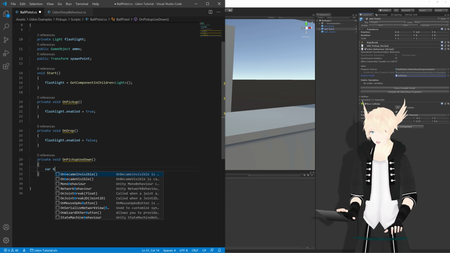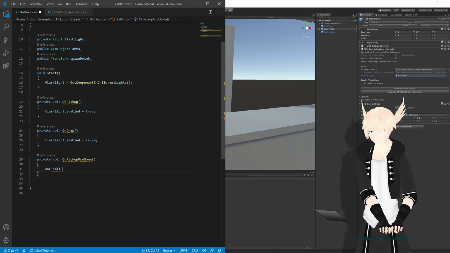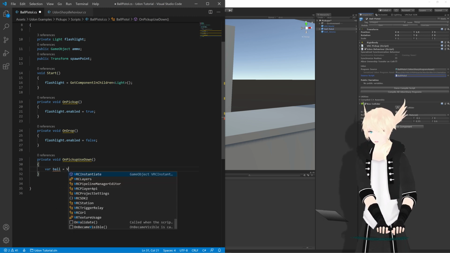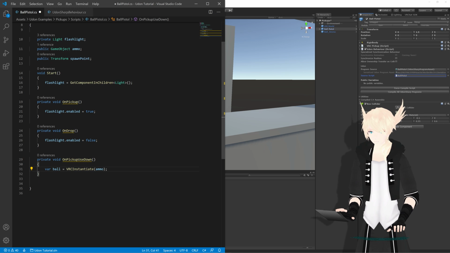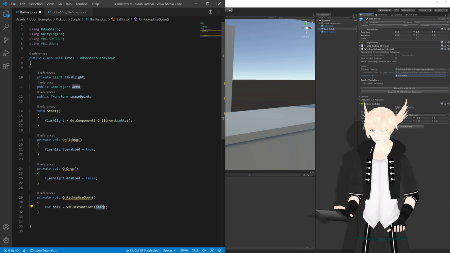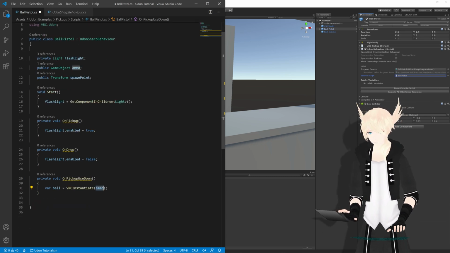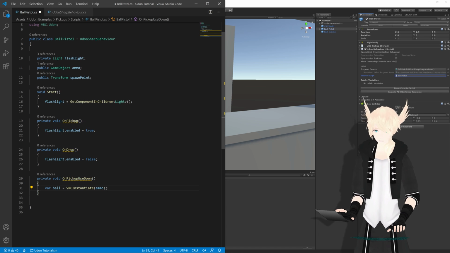So we'll do var ball, which is a new variable we're naming ball, equals VRC instantiate ammo. So this will instantiate a new object using the ammo game object prefab, and it will save this object as ball, the same way we did earlier, but here we're doing it with a variable that will be trashed as soon as this event is done and not keep any more information than we need to.